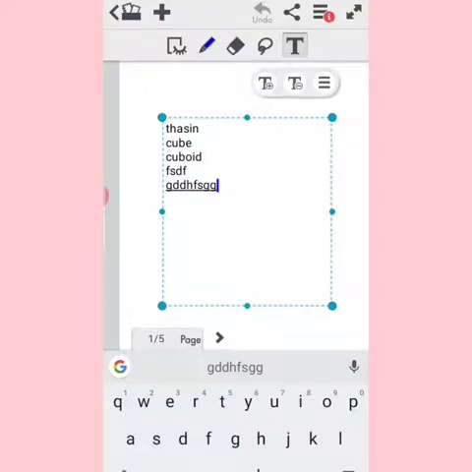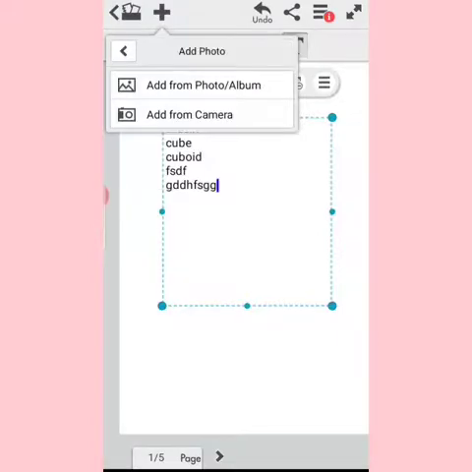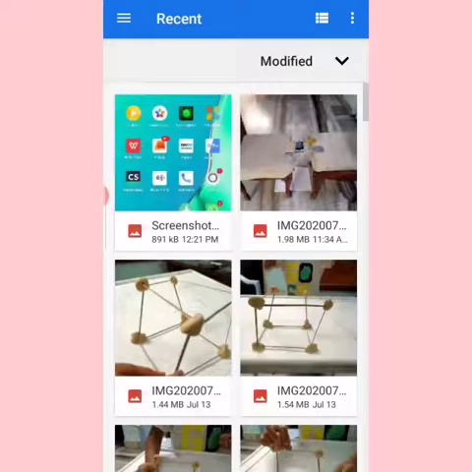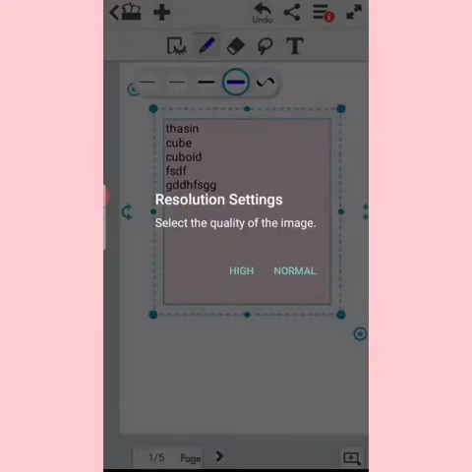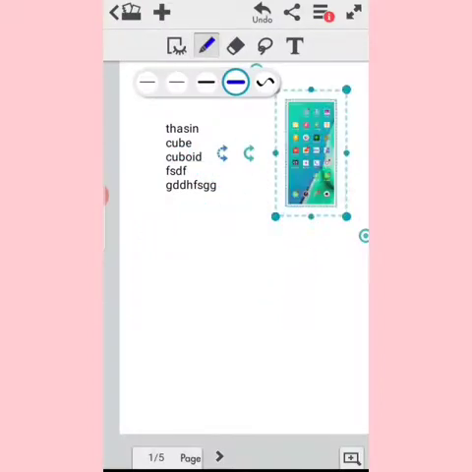And then I want to explain to students with photos which I have already taken. For example, if you're explaining about anything like plants, you just take a picture of a plant. If you want to explain about any story, you can just take a picture from the book, and explain to students how it is. So I'm going to use resolution normal, and here you can see this is the thing.